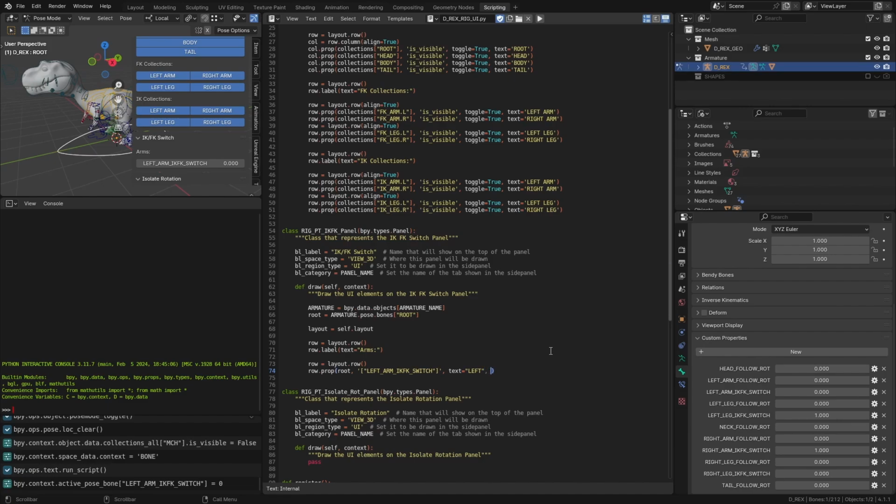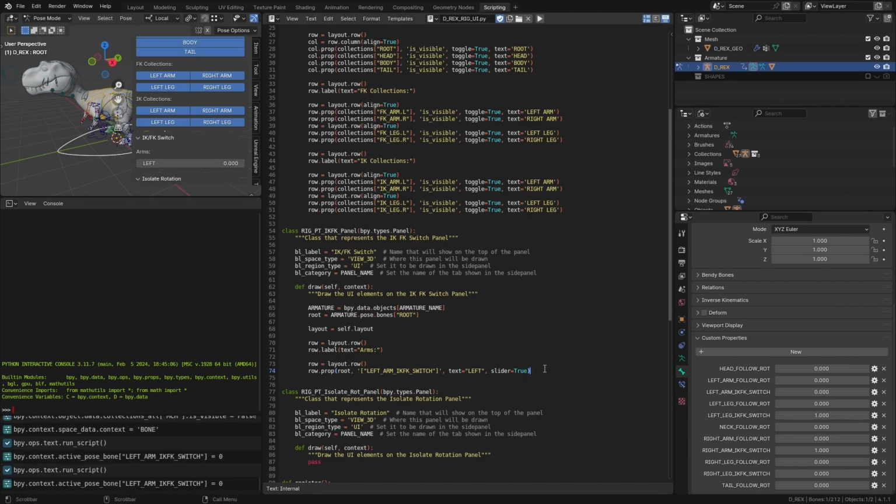And another thing that we're gonna do, just so we have that blue bar that goes up and down when you're sliding it, we're gonna use it as a slider. So slider equal true. And if we play it now, boom, there we go. Now we have it written left, and when we move it, now we have that blue slider.